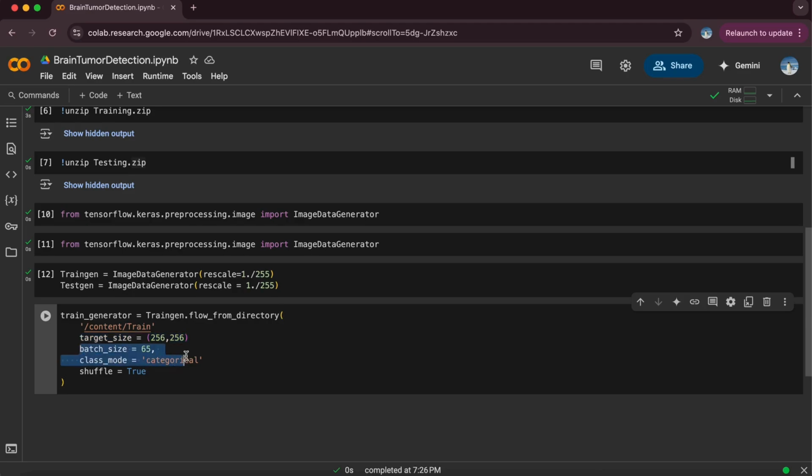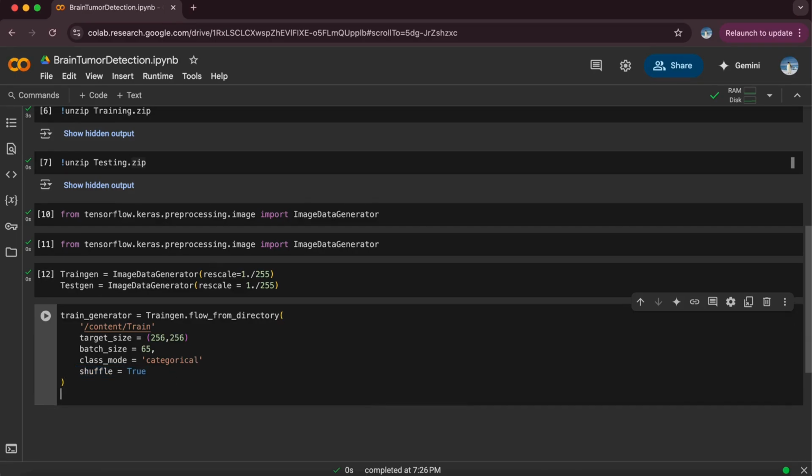A batch size of 65 means that 65 images are processed in each training step. Class mode categorical is required when you have multiple classes, and because we have 4 classes, we're going to use this line. And shuffle equals True means that it's going to randomize the order of images, which helps prevent the model from overfitting.